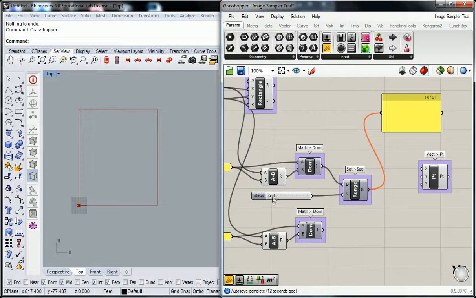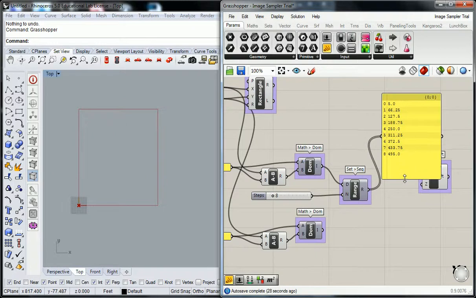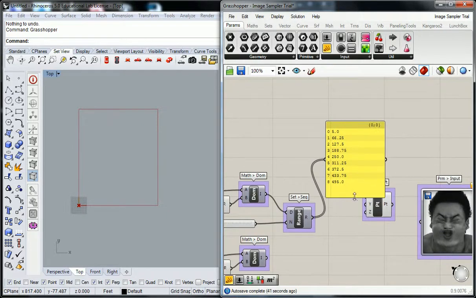So if I create a range, it's going to go from, let's say it's 2 steps, meaning it's 2 subdivisions, so 3 points. It'll go from 5 to somewhere in between 5 to our maximum domain, right? So we've got 5, we've got somewhere in between 5 and 495, which is 250, so exactly half, and 495, which is our maximum. So as you continue to expand the list, it does the same thing. It just generates numbers that are of a scalar proportional relationship from your minimum to your maximum boundary domain values.